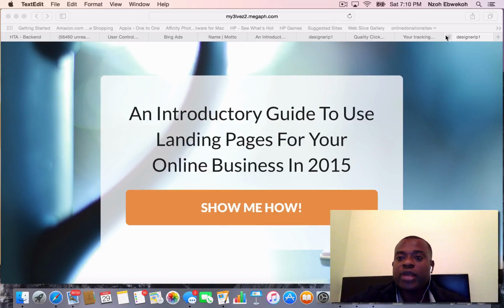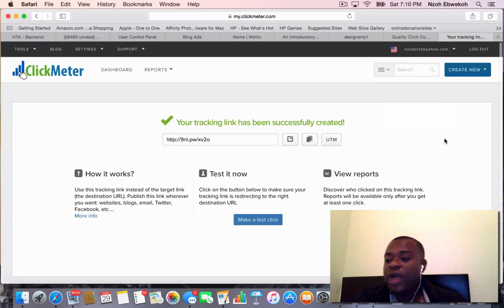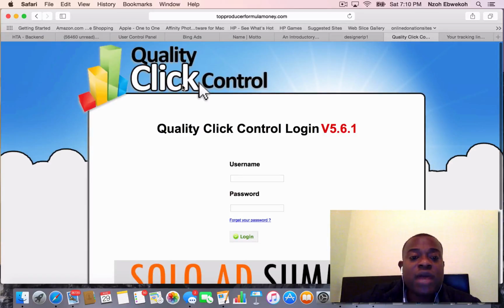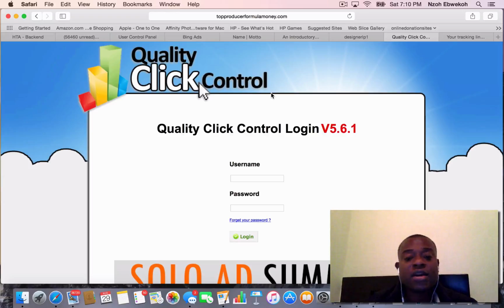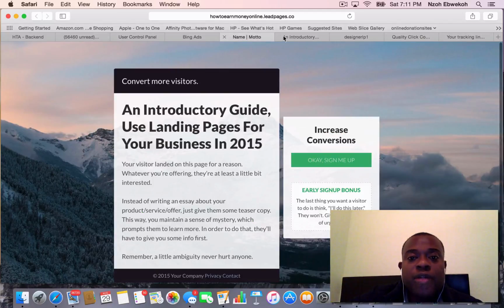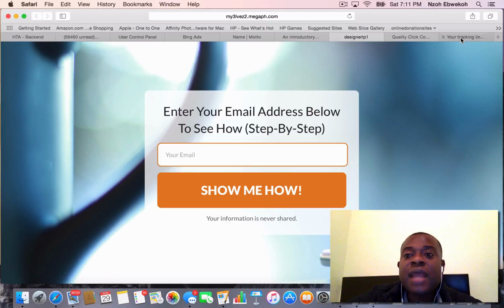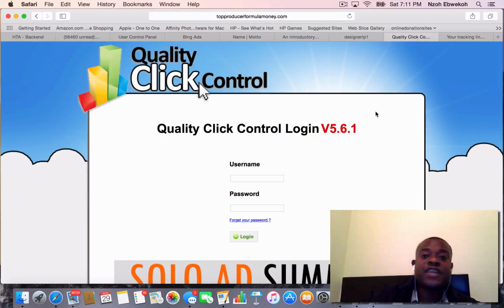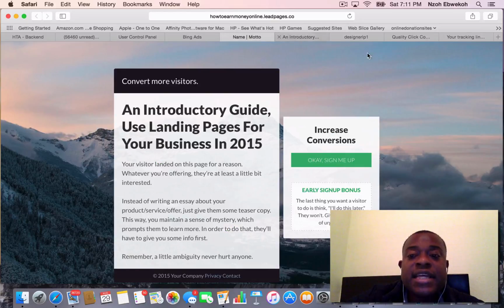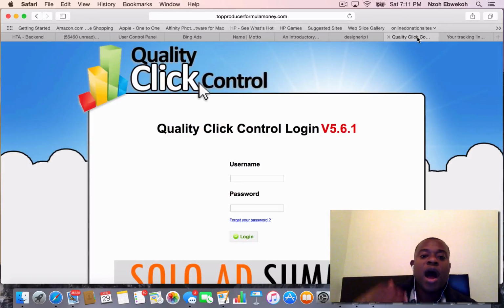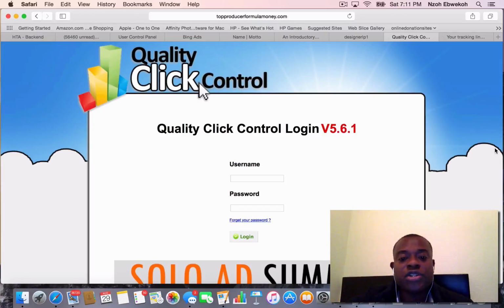So we already created this campaign, and we have our tracking. We have everything now in place. So what we'll do right now is go to a rotator link. Now, what is a rotator? A rotator link, and the best one out there in my opinion is Quality Click Control, is just simply a link that will evenly distribute landing pages 1, 2, 3 between visitors. Like the first visitor will come and they'll see this one. I mean, it evenly split tests your landing pages to know which one actually converts better than the other.